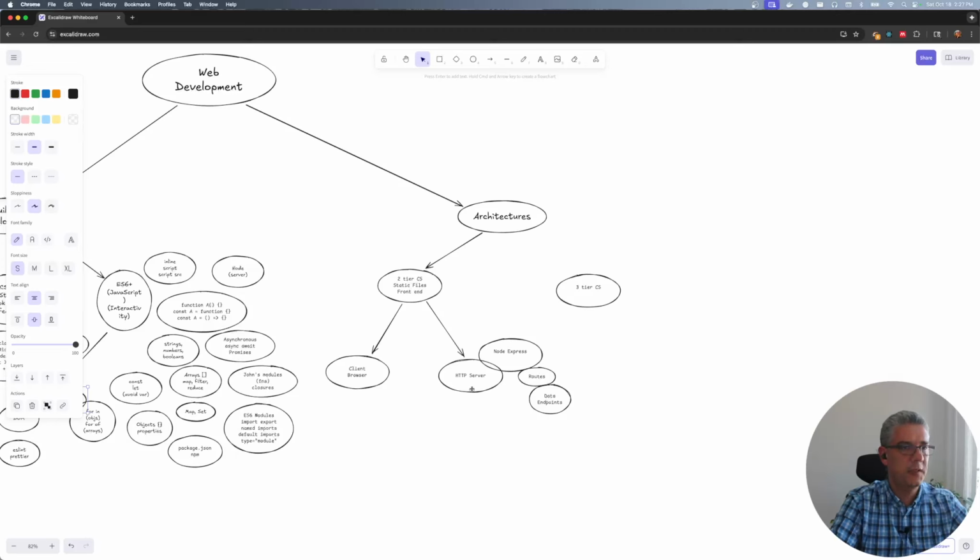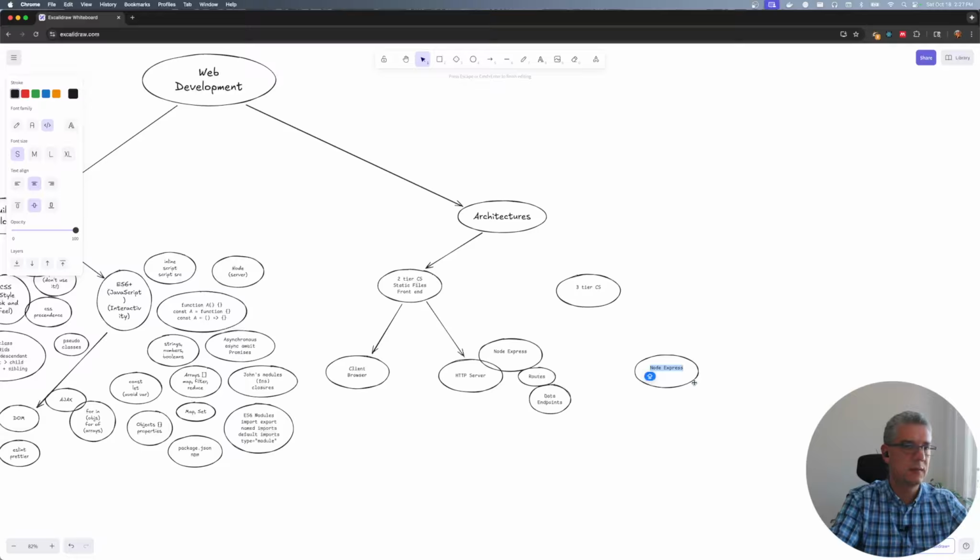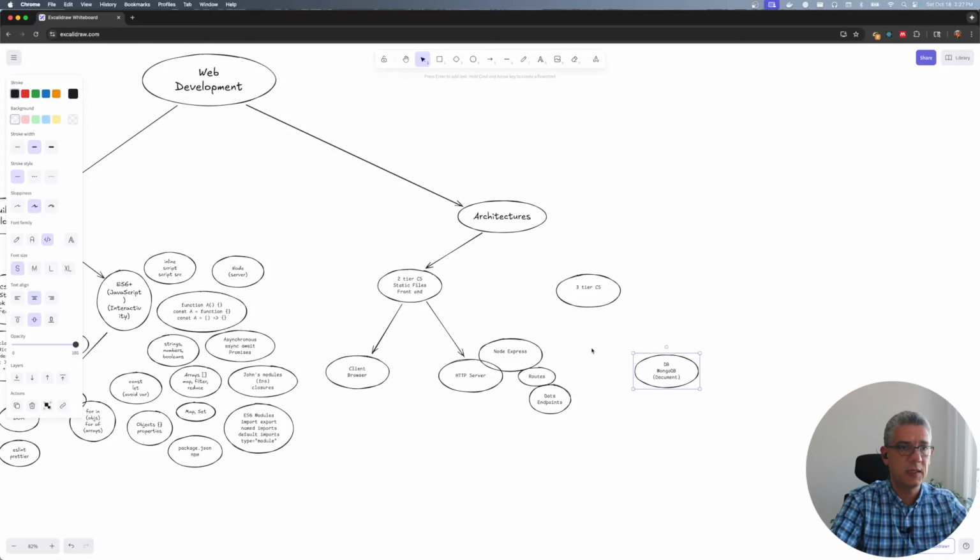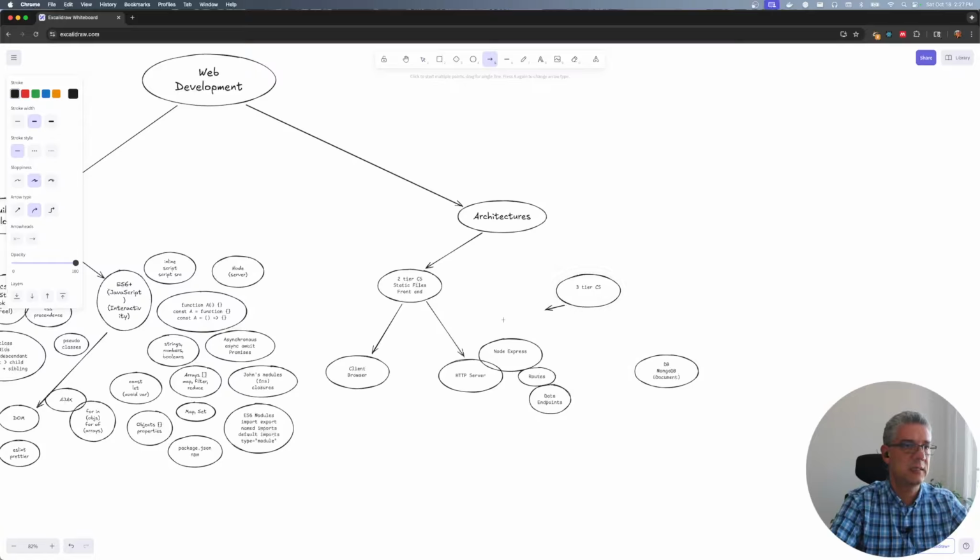So the three-tier is going to have these ones, but it's also going to have a database. In this case, we are using MongoDB, which is a NoSQL document database. Sadly, we haven't had much time to cover much of Mongo, but we still have it down there.